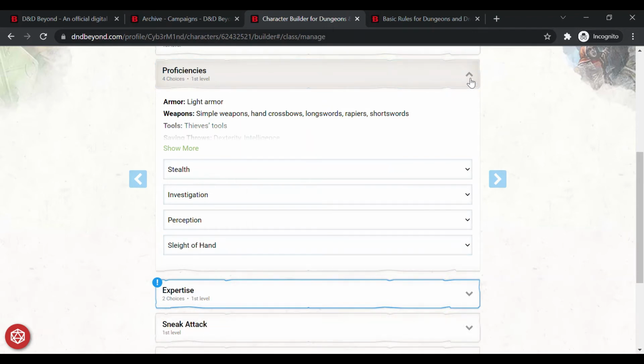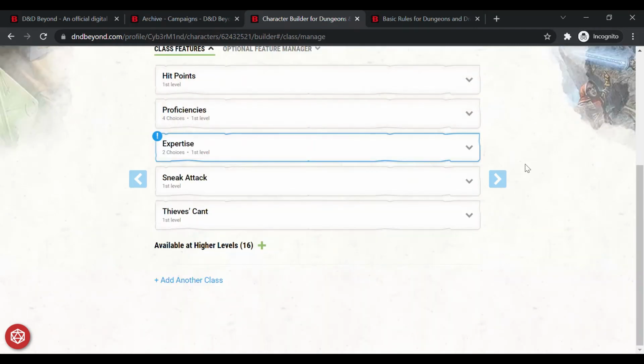I'm not going to have him be a pickpocket. I'm technically not going to play this character at all, but this character is built with the idea of being security, not an actual thief, so he's not going to pickpocket. But having proficiency in sleight of hand may mean you can notice it a bit better, it may mean that you know what to look out for, that type of thing. You can expand on how your skills are used with your DM. I think one of the newer books has expanded options for these, saying other ways that they could be used. I think that was actually in Xanathar's.